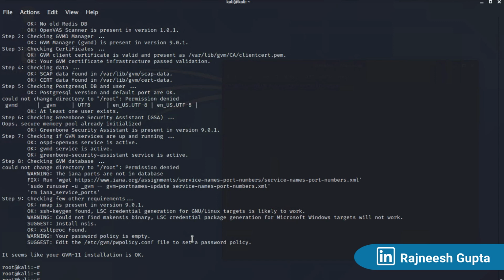All right, and let's say you forget to copy the password the way we have got it. We have copied the password and put it in the notepad. Sometimes if you forgot to copy it and keep it safe, you can make use of a command and generate a new one as well. For that, you have to run a gvmd command. So you can do gvmd --user with the admin privilege, and you want to create a new password, let's say admin123. You can set it manually as well. You got that? So you can manually create your password and keep it the way you want it.